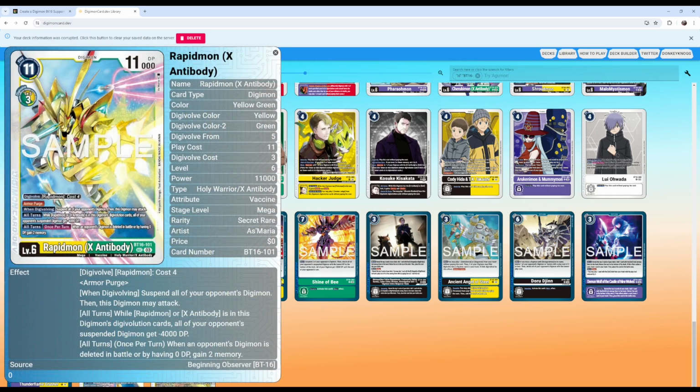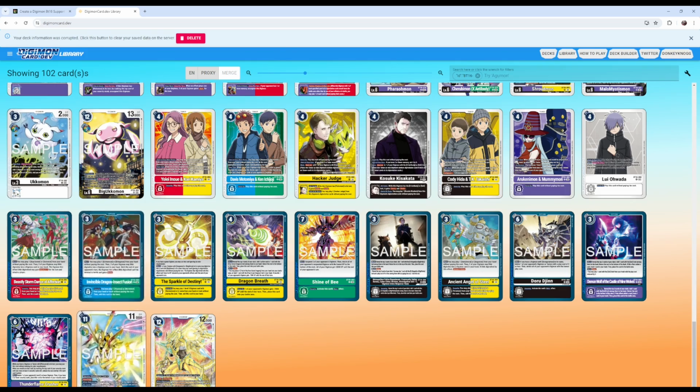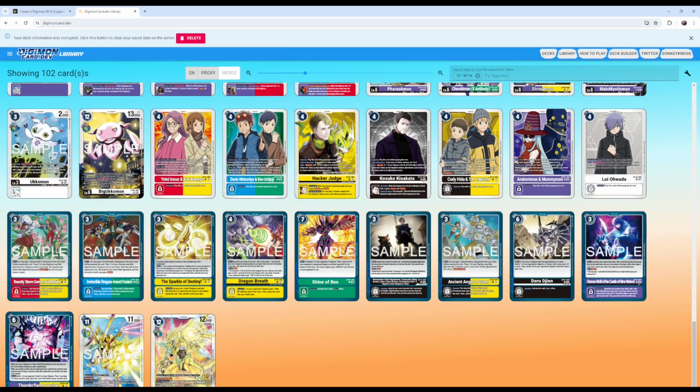The fact that you can just evolve this on a champion for 4 is like, dude. I get it, the lore is you slap it on top of the X Antibody and you pay a little bit more, but really all you need to do is have a level 4. You can easily do this turn 2, turn 3, and it's no big deal. And then being able to suspend the whole board, neg them by 4, attack into something, gain 2 memory. It's just a really, really crazy card.